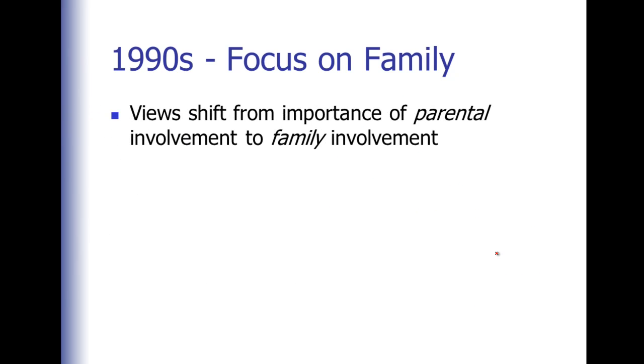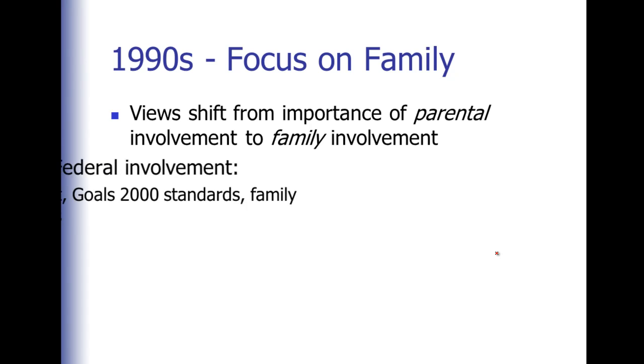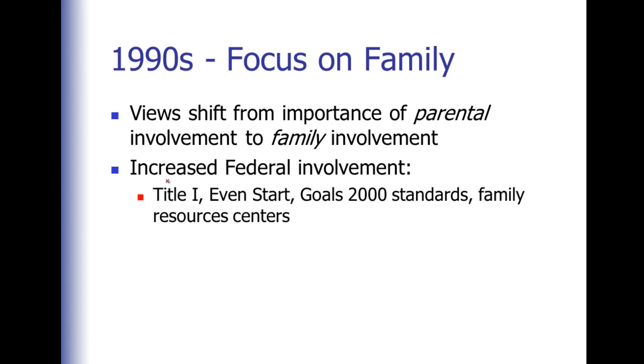And then Focus on the Family, and that's not James Dobson's Focus on the Family. This is in the 90s view, shift from importance of parental involvement to family involvement. Again, here, very interesting that the federal government is going to get involved again. They're going to fix this. Title I, Even Start, Goals 2000, resource centers. Here's what I want you to do again. You stop this and you tell me something about Title I, Even Start, and Goals 2000 standards from each of this. And again, some of this is in the textbook, but I want you to put a sentence or a paragraph on each of these in here in the notes right here, and then come back.